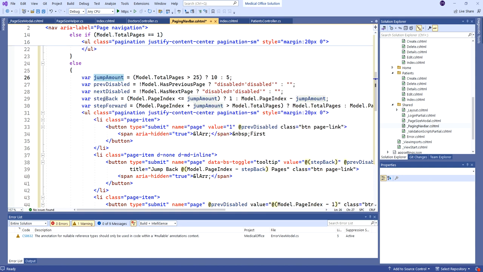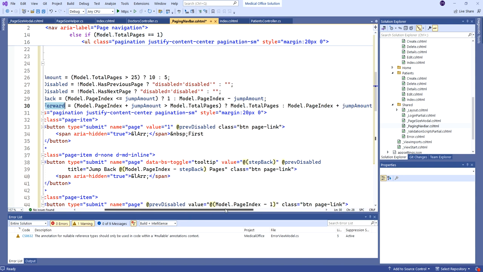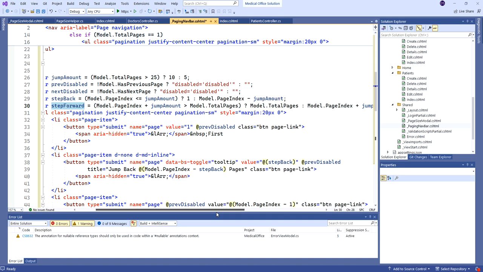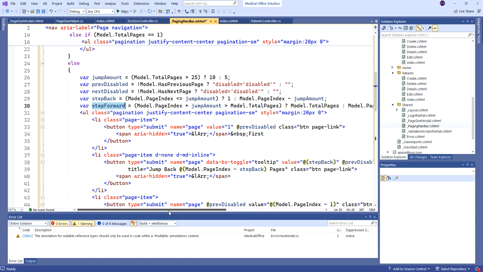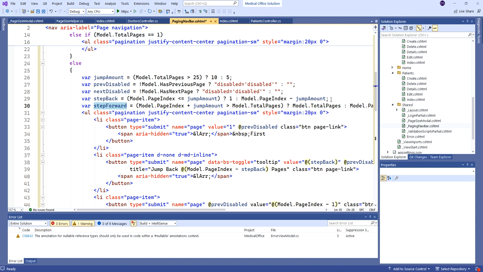Then I come up with two amounts, my step back and step forward amounts, right? So based on the page index and how close we are with our jump amount, I'm going to set that to either go 1 or the page index minus the jump amount, etc. So basically what that's doing for us is we're going to do our jump amount if we have that many pages available. If there's less, so say I'm only 3 pages from the end, but my jump amount is 10 pages, I don't want to try and jump 10, right? I'll only jump the 3 pages that there are. Look at it carefully and you'll see that that's the logic actually being used here, right?